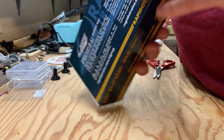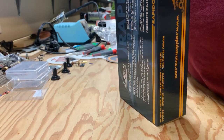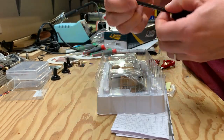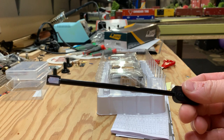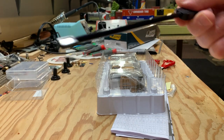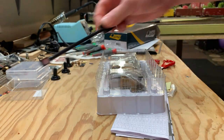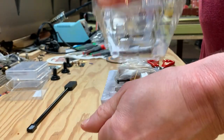Same thing on the other side. Let's open this up and have a look. I always try to be as careful as possible, not to overly manhandle the tabs on the box — keep it working as fresh as possible. So we have the special wand. This is a Rapido thing — for passenger cars, vans, cabooses — you use this magnetic wand to control the lighting inside the car. I think these are compatible across all models that use this technology. This is the first time I've actually ordered one; I've only ever seen it online.